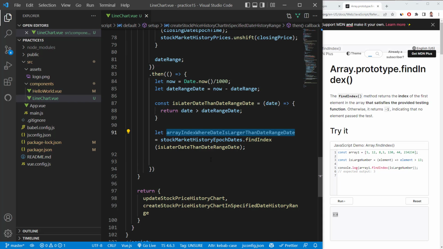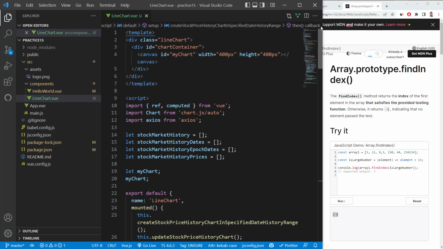Now that we have the findIndex of isLater, we have the index of what the date range that we selected is.